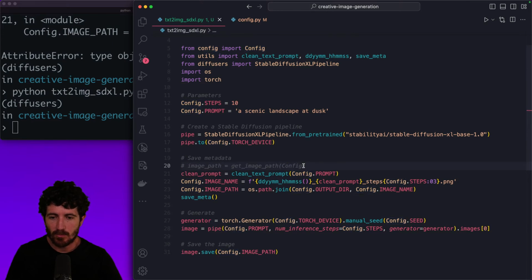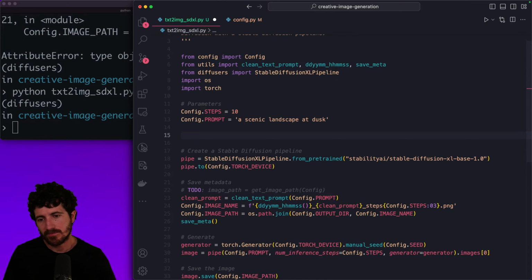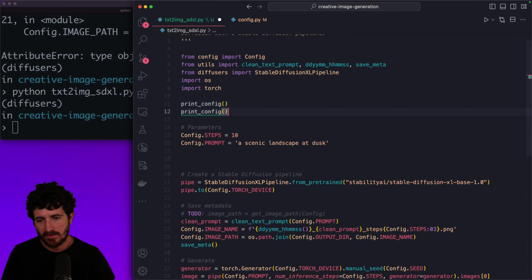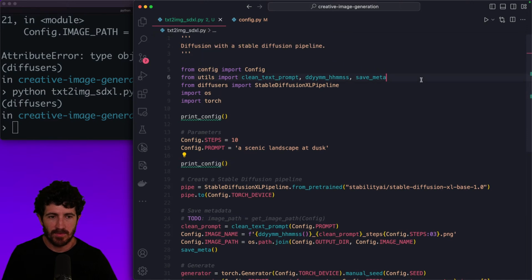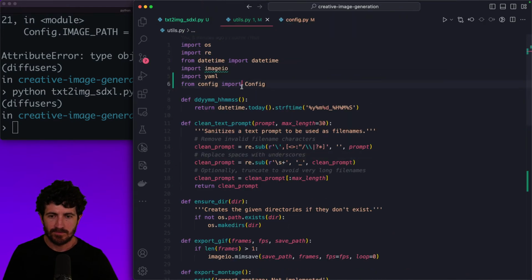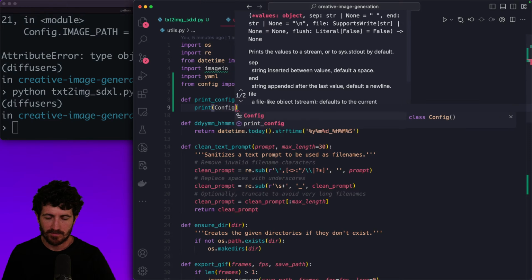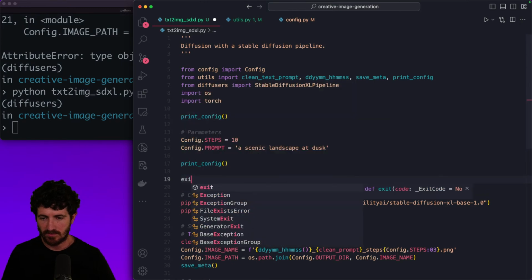But okay, so let's make one test here. One test would be print config and print config. Okay, so I can make a method called print config really quickly in utils, that we're going to remove. Right, let's try that and exit from here.